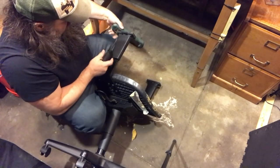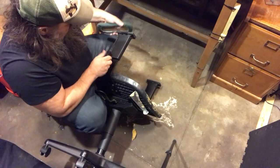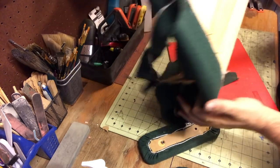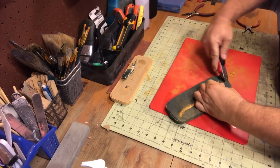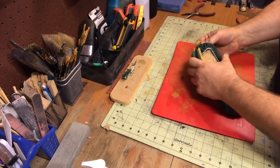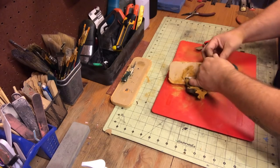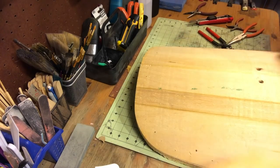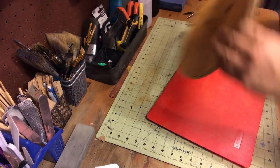Now I'm taking off these armrests because they're going to be the seat of whatever I build on top. I make sure not to lose those screws. Now I can get onto the bench. The first thing I'm going to do is the final cleanup on these pieces — these are my core pieces aside from the seat. Most of this work I can now do at the bench. There's just all this grossness in here, so I vacuum and clean everything up. Now it's nice and clean on the bench — you've got your donor pieces. First thing is to get rid of some staples.